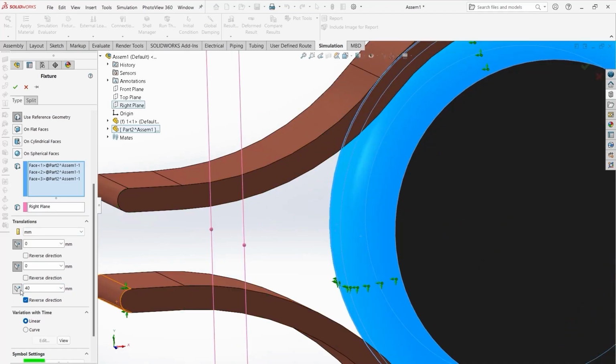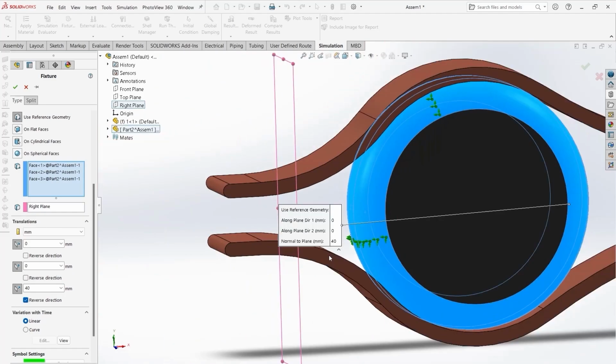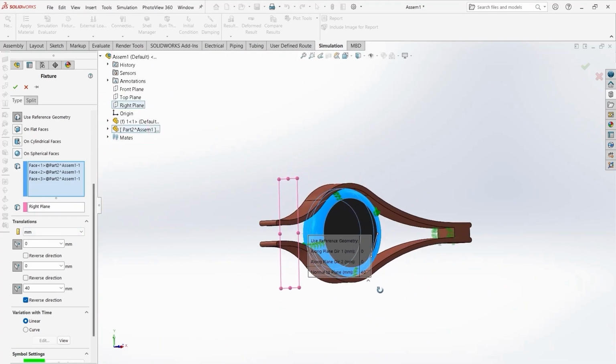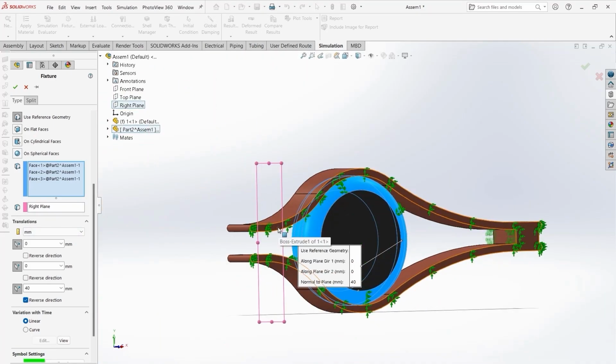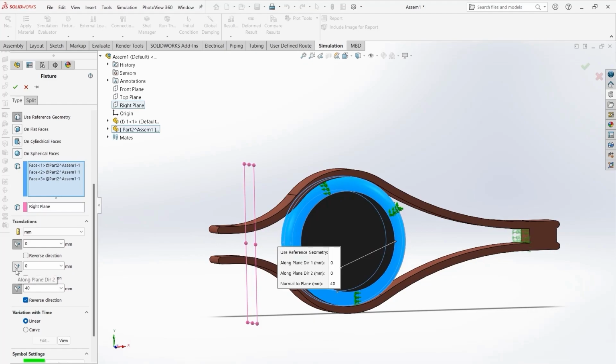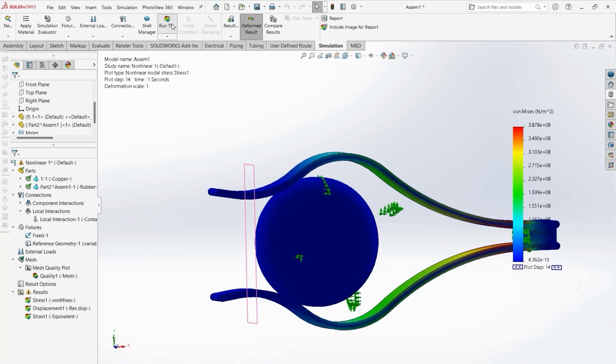So what we are doing is, see, this direction is negative x direction. So in the negative x direction, we have given the command that this body will move in a negative x direction 40 mm. Okay. Now because this body is in contact with these two faces, we have given a contact relationship also, a local interaction relationship. Then this body, because it is in contact with the other body, it will insert stresses onto it. It will force this body to open. So that is what we are going to simulate. We have given the distance that it is going to move in the negative x direction, and in the y direction and z direction we have chosen 0. Okay, so click OK and rerun the study.